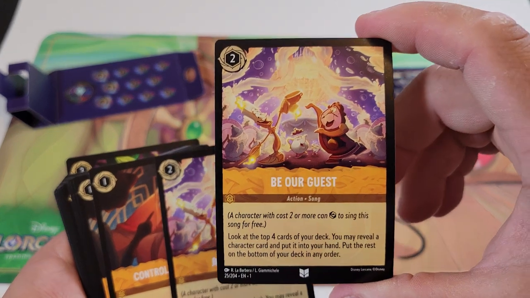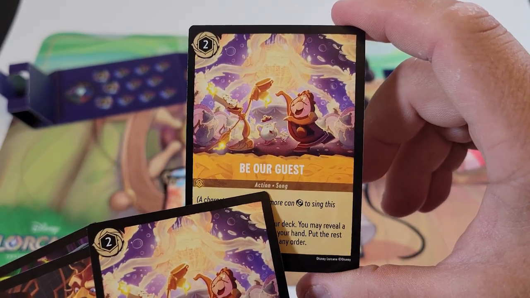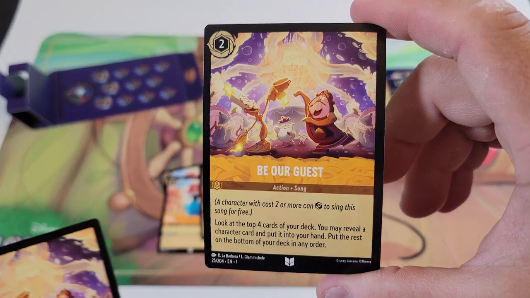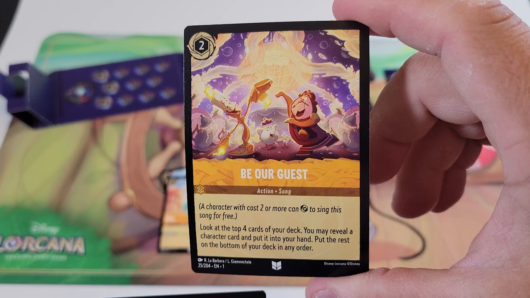We have two Be Our Guest cards. And this is an action. So right here it tells you what they are. So this is an action song. Character with cost two or more can, whatever that is, to sing this song for free. It says, look at the top four cards of your deck. You may reveal a character card and put it in your hand. Put the rest on the bottom of your deck in any order.